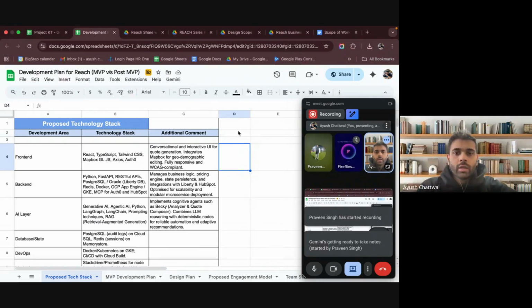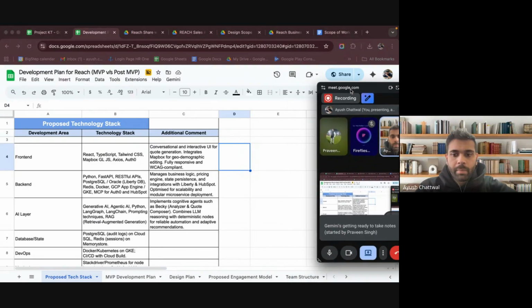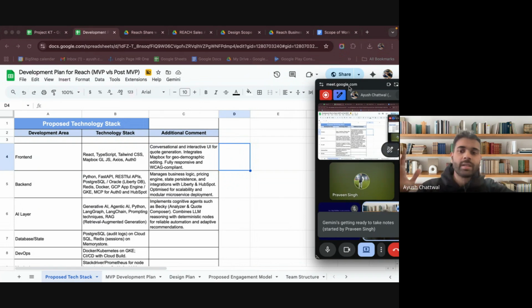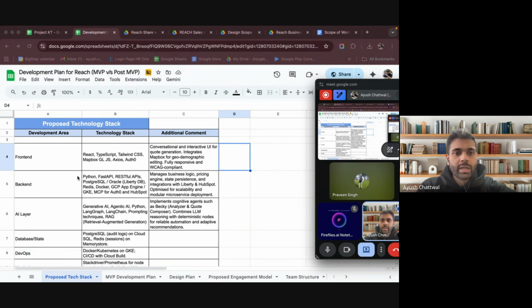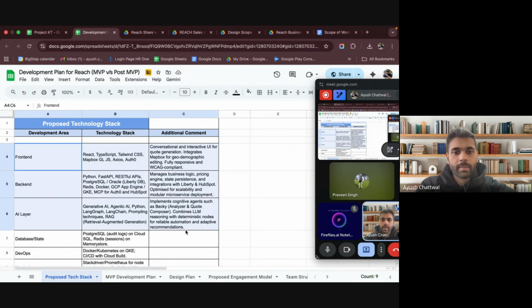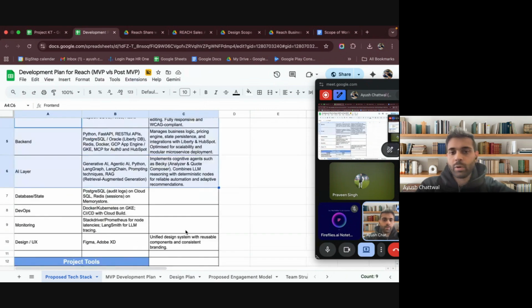Cool. So I'll walk you through the development plan that we create, and this is all AI generated. I'll also help you out with how to create this using AI. You have the scope with you. We'll attach that scope and then we'll prompt ChatGPT in a way that we get this as an output. This is where the first sheet is, and I'll share this sheet with you as well. So here we mention the tech stack for the project.